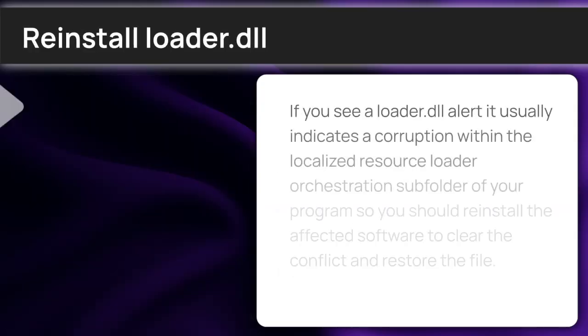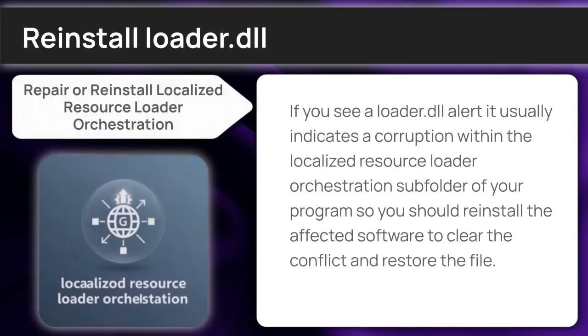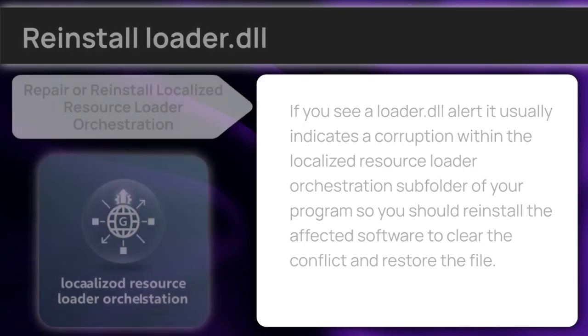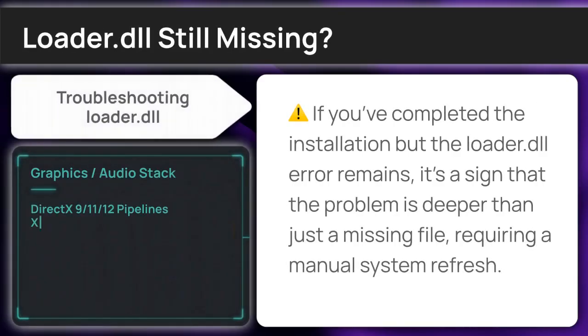If you see a Loader module DLL alert, it usually indicates a corruption within the Localized resource loader orchestration subfolder of your program, so you should reinstall the affected software to clear the conflict and restore the file. If that initial setup didn't clear the pop-up, let's examine the specific initialization sequence assigned to your applications directory.